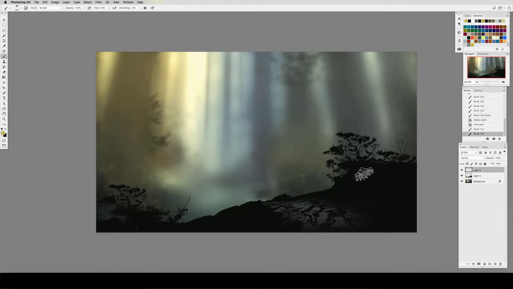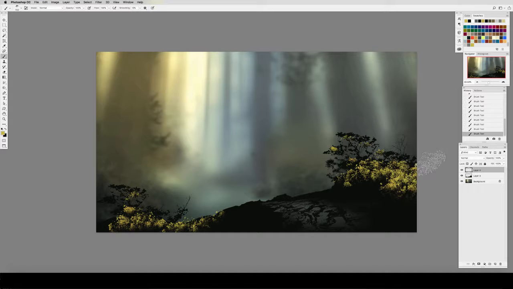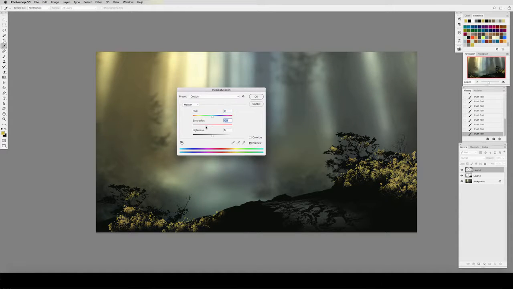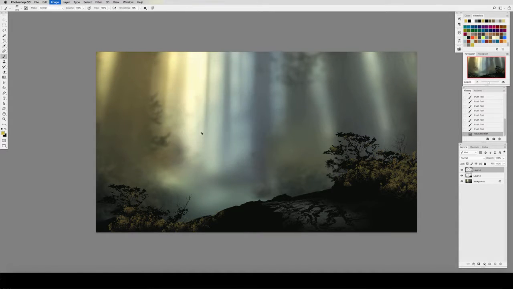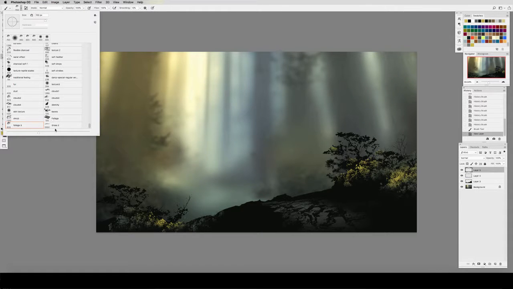First, let's use that same brush that we used for trees, Foliage 3. I'll use the exact same marks to indicate some foliage in these shrubby areas. We can even use those color modulation and history brush tricks that we use for the tree exercise to give these shrubs some shadows and highlights. Very cool stuff.